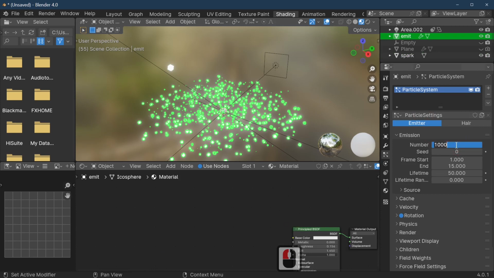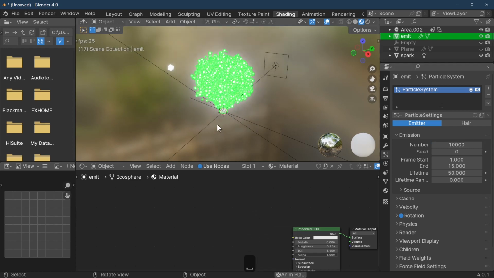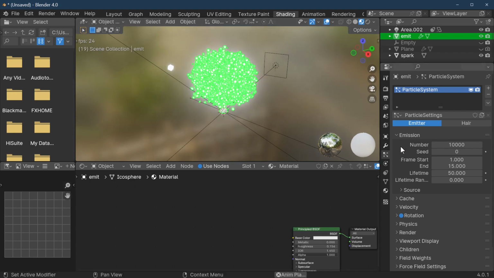Here's where you can add different kinds of particles. For the nuclear explosion, I think I did that on 3,000 particles. But if you turned it to 10,000 particles, I just run this. As you can see, you've got a hell of a lot more particles. But as you can see, well, it looks quite good actually. Doesn't look too bad at all.